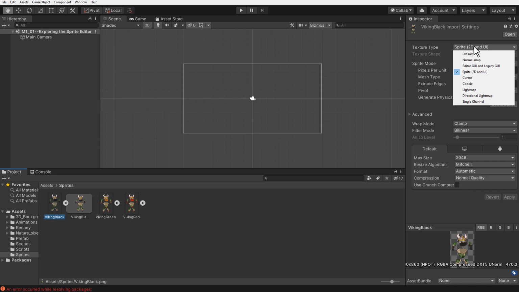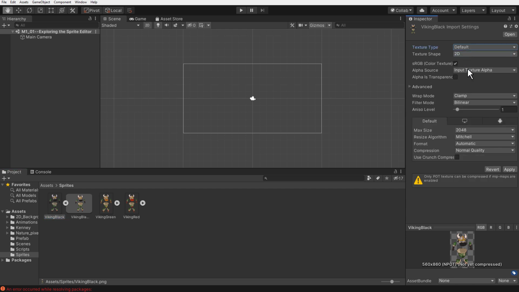Now if I just switch over the texture type, say I bring in a JPEG or a PNG, generally that'll come in as a default image. Now if I click on default here and I click apply, we can see how the little arrow is now missing from our sprite, and also the transparency is lost. So that's the real benefit of why we bring it in and switch it over to the sprite mode. You shouldn't need to do that, but if you do, that's the difference when you look inside your project window. You can see the differences between them all.